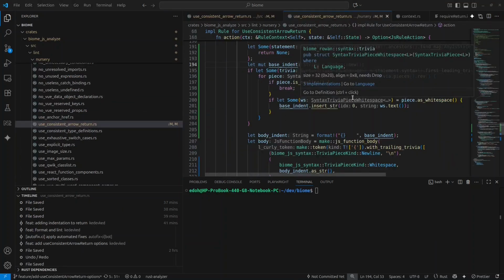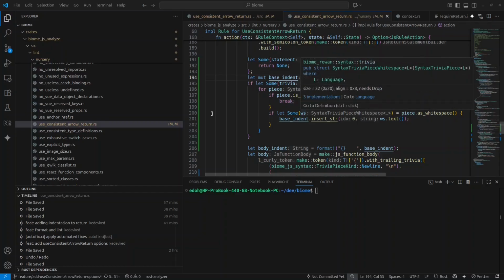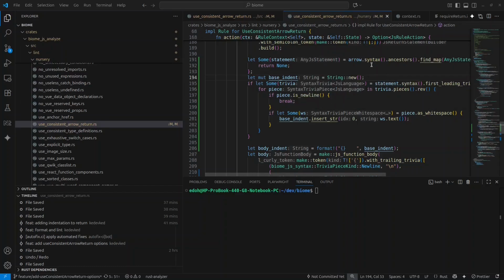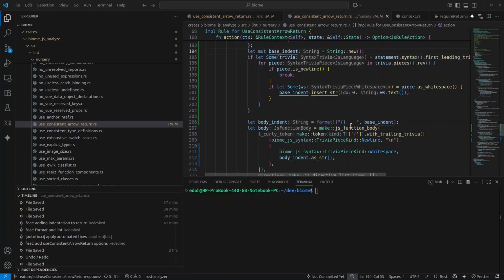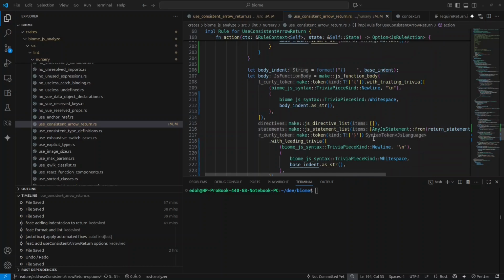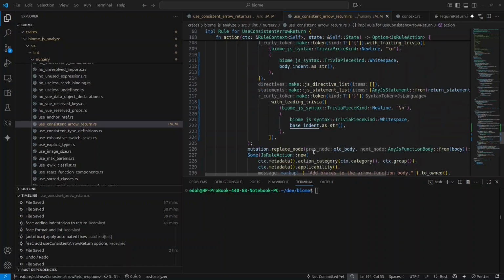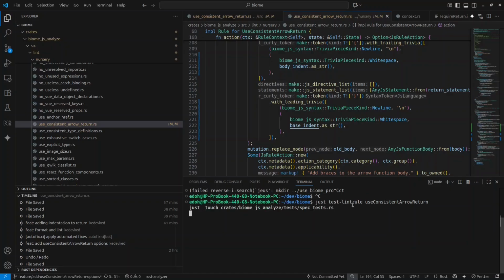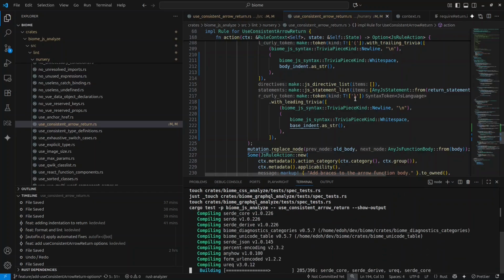So to improve the indentation, what I'm doing here is that I look at the first ancestor, and then I take the indentation of this first ancestor, and to that indentation I add some spacing before writing my opening bracket and my concluding bracket as well. So now let me run my test case, and then see how it will look.